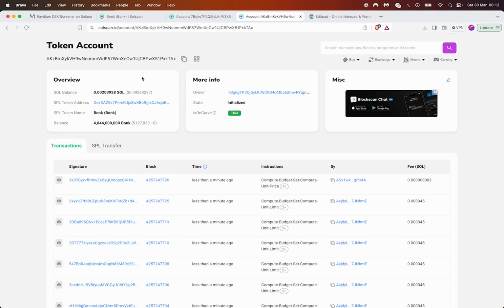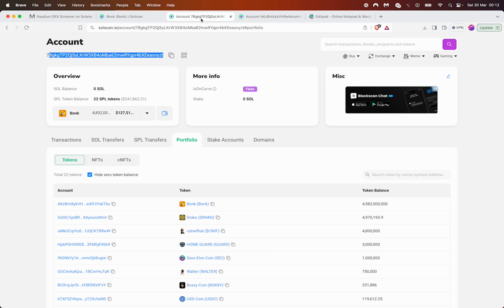What's going on when we say accounts? So this is a token account, which is different from a general account, but it's still a token. And you can see we have this Solana balance here in the token account. This is something called rent. It's just something that you pay under the hood to Solana so they can keep the account open. And when your balance of the token is 0, you can close the account and get this money back. Usually a wallet provider would allow this. You can do this programmatically as well. Okay, I hope this kind of makes sense.